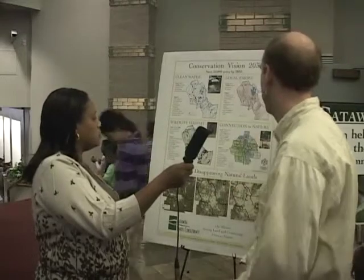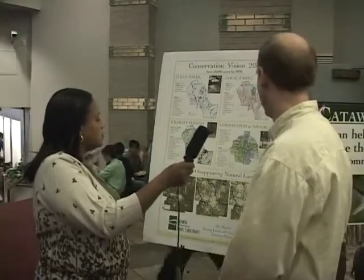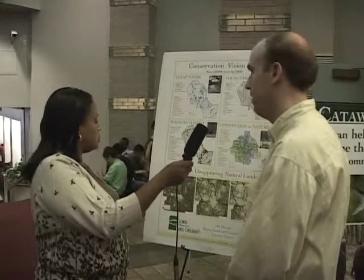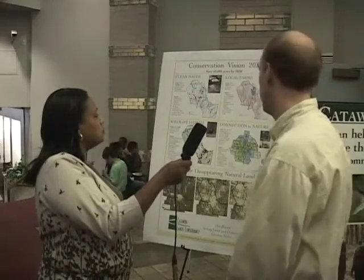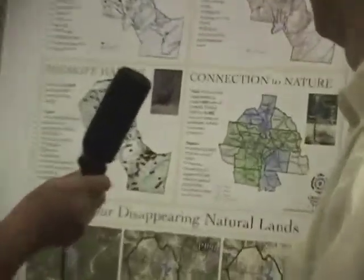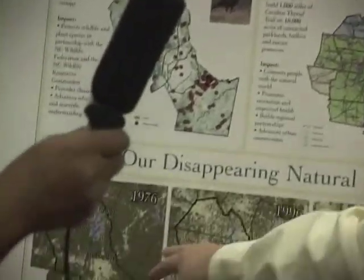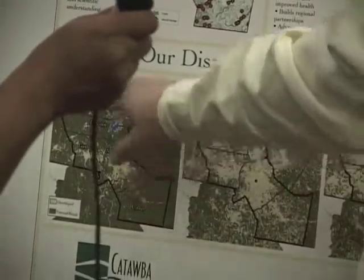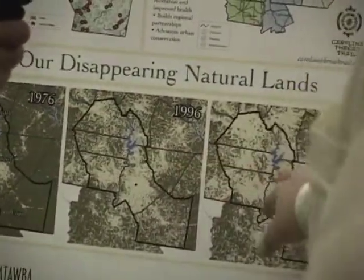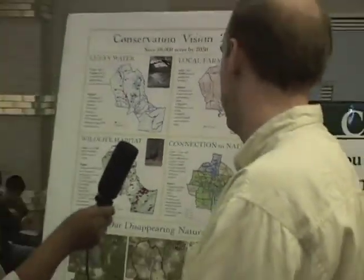And this one right here talks about the Carolina Thread Trail — a project we've taken on to connect people to nature, putting a network of about 1,000 miles of trail in the greater Charlotte area. That goes into South Carolina and connects people to nature through these trails. And down at the bottom, you can see our reasoning for this. These are growth maps done at UNCC, basically showing developed and rural lands — our area in 1976, 1996, and what it will look like in 2030 unless we plan to preserve some of these lands, because quality of life is a very big issue for people living in this area.